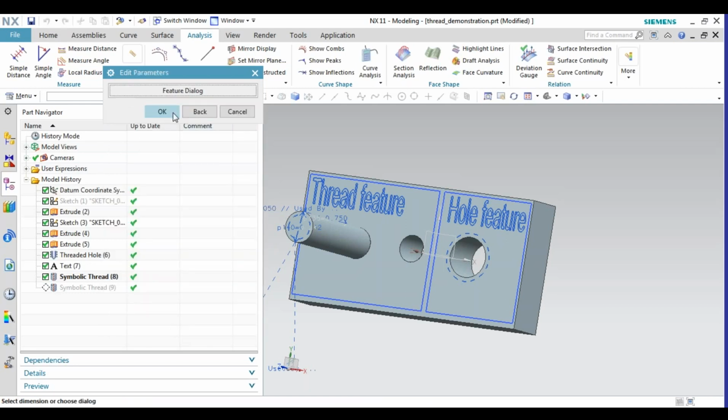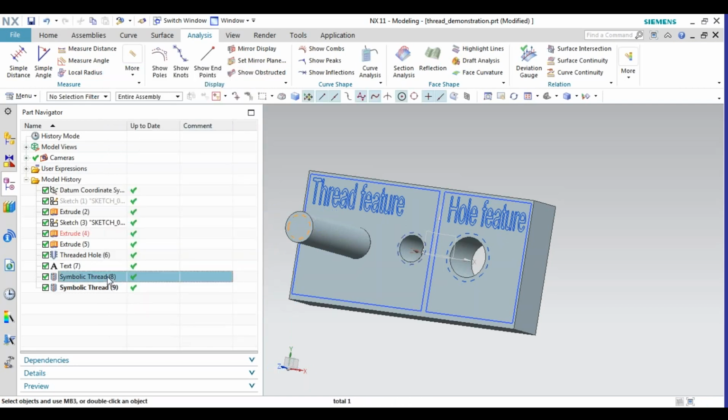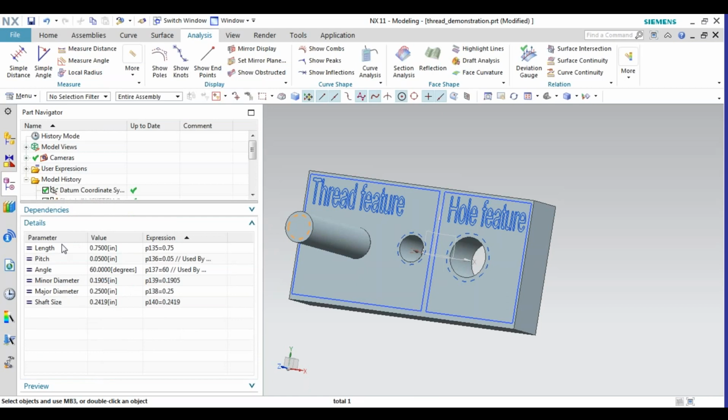And this is a little tedious, but take a look. When I go back to the Details panel, now I can change everything. I can change major diameter, minor diameter, pitch, etc. But that also means I have to put into a table what the major diameter, what the minor diameter, and what the pitch is for every thread size. So that machinist handbook becomes quite important at that point.